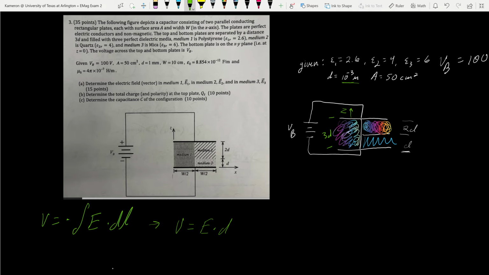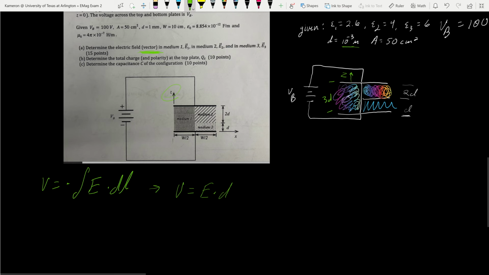So as you can see here, it's asking for the vector. So we have our z-axis here, right? Our normal component is the z-axis component, and that's what's going to be changing. We know our E field goes down, and our z is positive in this direction, going up. So that tells us our value is going to be negative, right?